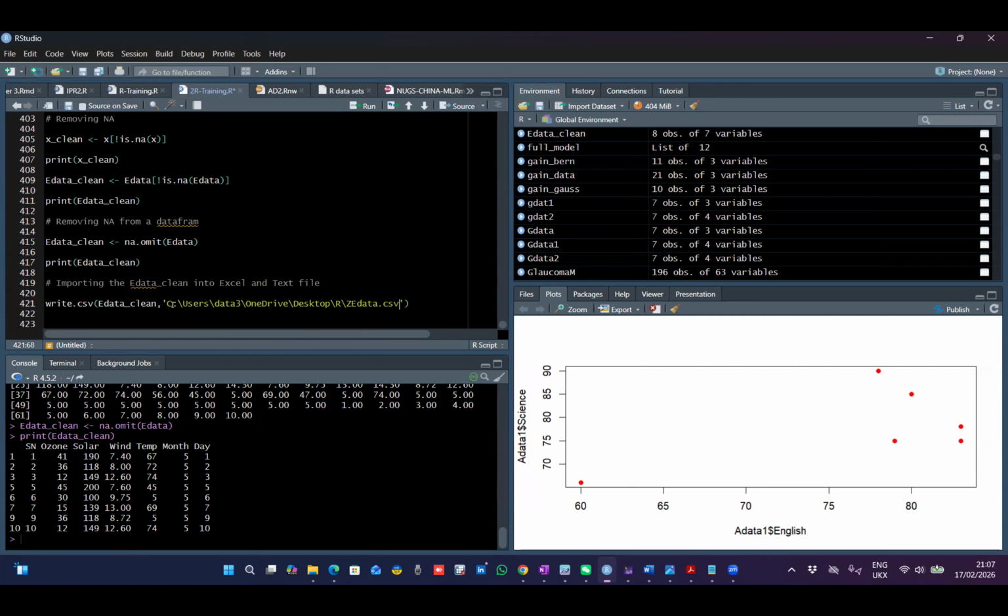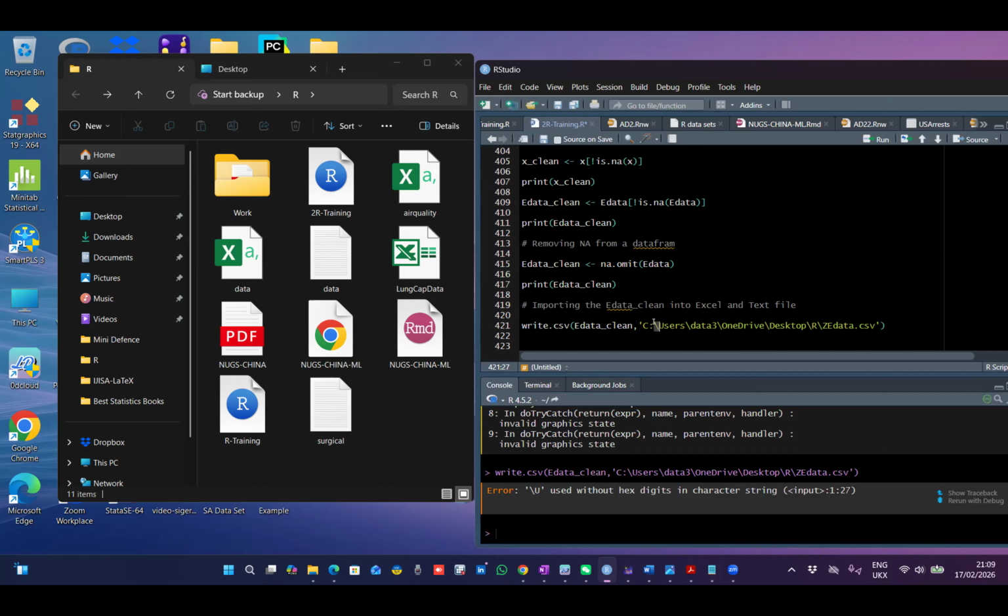Sometimes single slash will not work. You see this single slash, it will not work. Some computers will pick single slash. So mine is double. So I have to copy one and place one to each of them. So I'll do it this way. Sometimes it doesn't work, so mine needs double slash before it will work. So let me run it now.